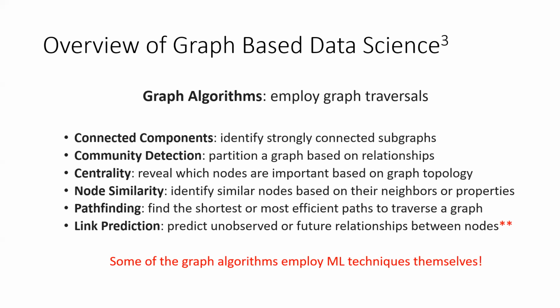And another very important one is link prediction. Having a graph where you have some of the edges, identify new edges that are not currently observed or have not been already described, but have a big potential or probability that these are actually real edges, that this relationship that the edge describes exists. And as we see, some of these algorithms are based on ML techniques themselves. For example, link prediction is based on some prediction techniques.